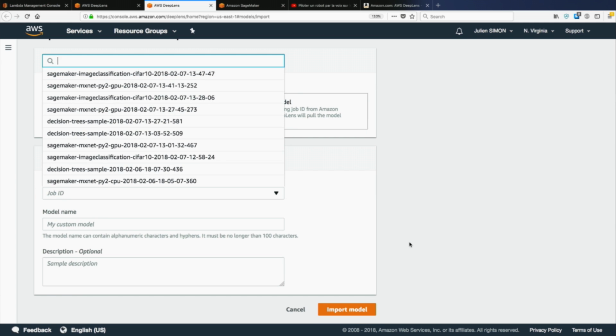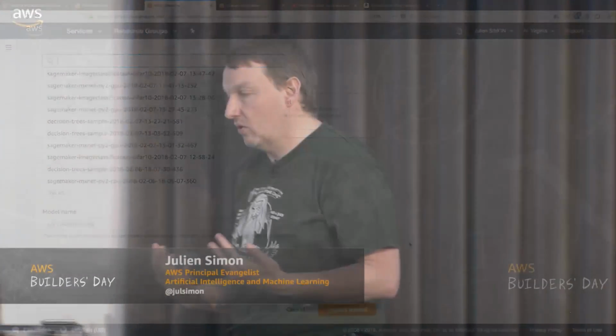Okay, so as you can see, and this is also true for additional services, SageMaker is going to be the repository for your machine learning models in AWS. That's what our customers want. They want a single place to host everything, and the ability to deploy maybe to web servers with SageMaker, maybe to DeepLens in a deep learning project.